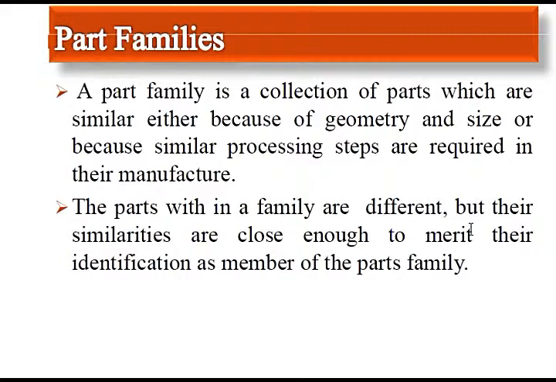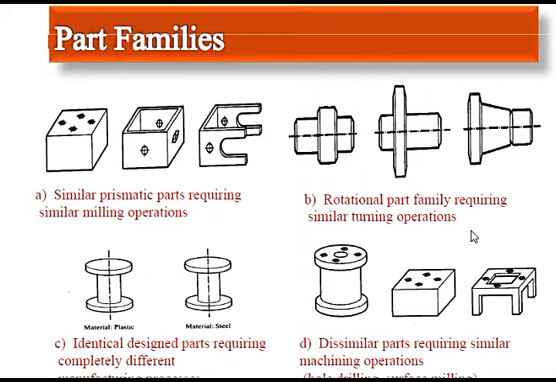A part family is a collection of parts which are similar either because of geometry and size, or because similar process steps are required in manufacturing. The parts within a family are different, but their similarities are close enough to merit their identification as members of the part family. This is shown here.